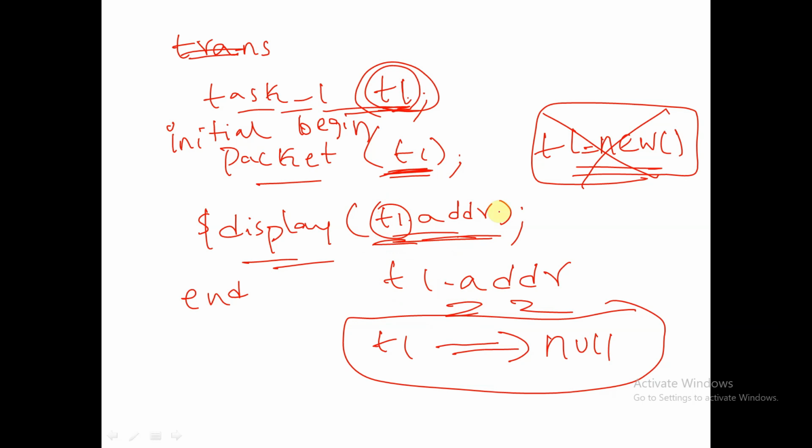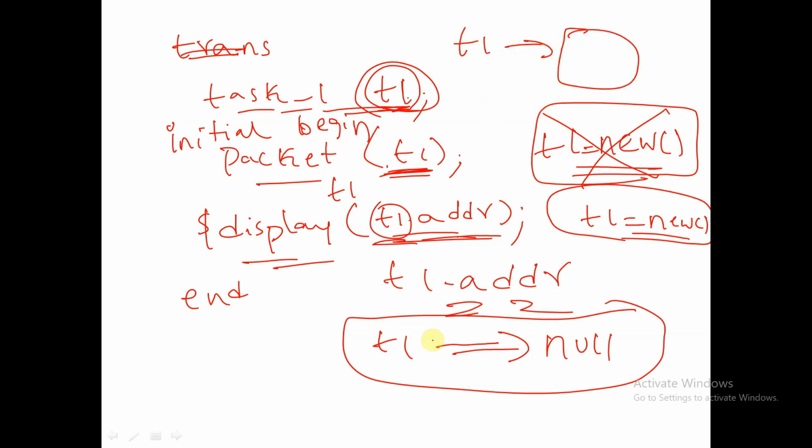Even if we create memory inside that and try to access its address value, will it show the value? Here, inside this initial block? Yeah, initial block. If we create an object for this handle t1, then obviously this handle will be pointing to the object, and it will display the value of addr, since this is a handle for class test_one. But I'm not creating any object for this test_one class, so I'm displaying it. Is this okay?